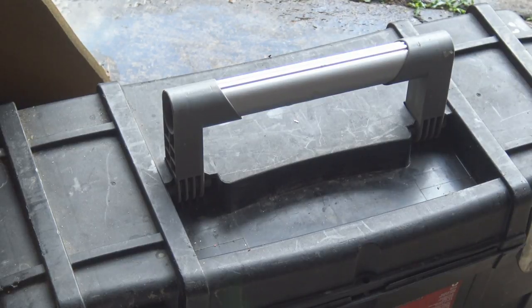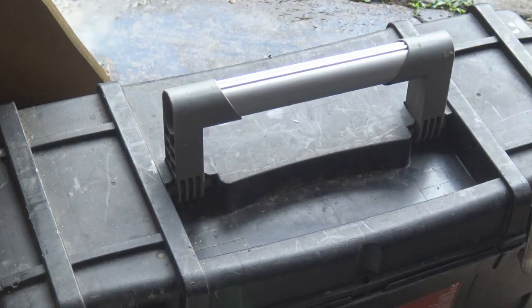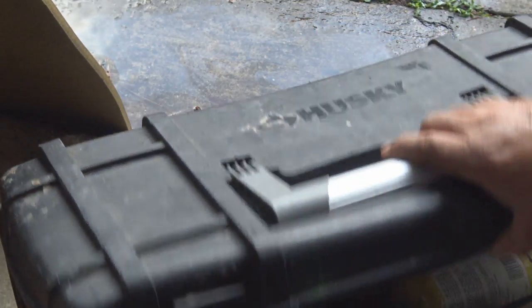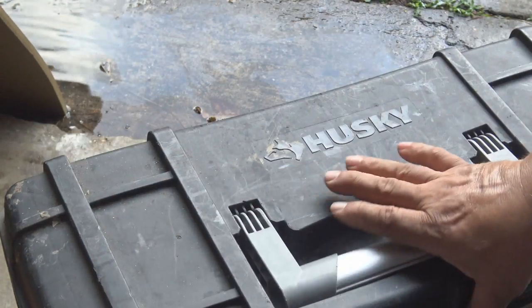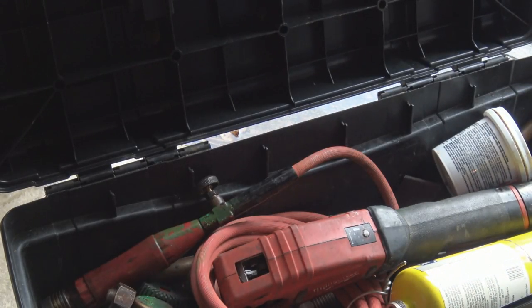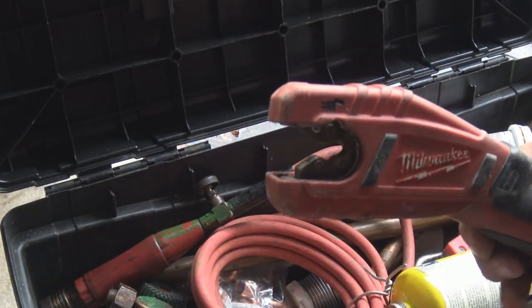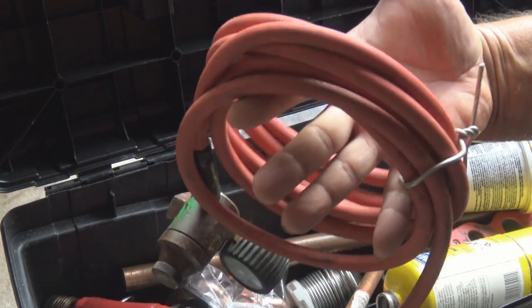And right here we have, I carry this all the time on a van. This is just a little toolbox that I keep a lot of my copper tools in, where I, you know, copper cutters, sweater, flux, solder, stuff like that. It helps keep me a little more organized. I know it looks a little junky right now, but it comes in handy.